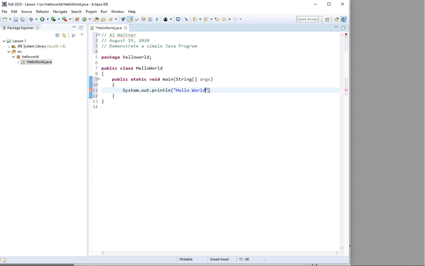Now here's that shortcut. Remember I said that it puts the semicolon in the right spot. So even though my cursor right now is after the D in hello world, if I just press the semicolon button, notice it puts it out at the end. Okay, so there is my Hello World program. Everything is done. Notice up and down this side there are no red X's. Notice nothing is underlined in red except my name up at the top. That's because it doesn't know. Al Waltner doesn't register in the dictionary of Java. All right, but it's a comment, so it doesn't matter. All right, we're all good there.